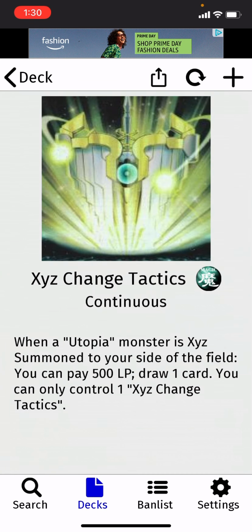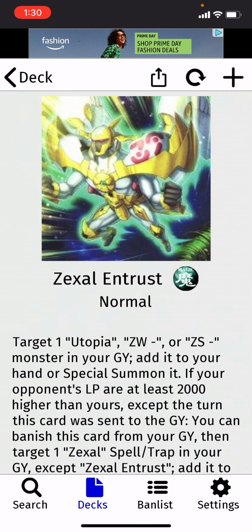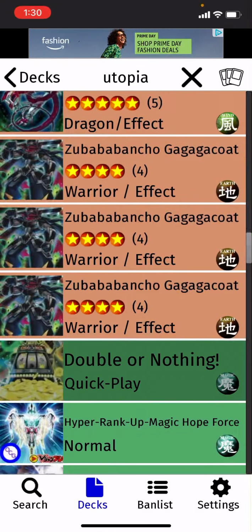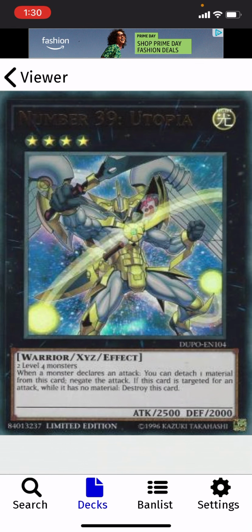And just in case you really need some extra draw power, you can always put in your extra Xyz Change Tactics, or if you seem to be losing your Utopias a lot, an extra Zexal Entrust. And guys, without further ado, that is all that is left of our glorious Utopia deck.